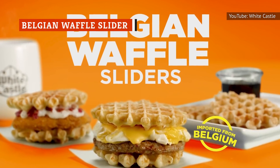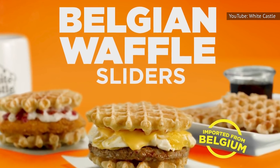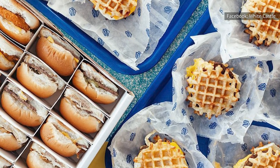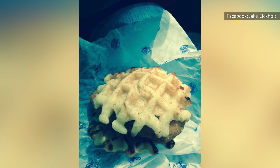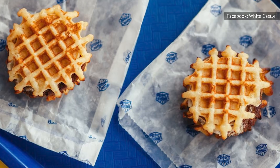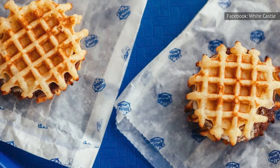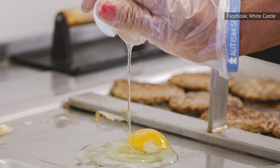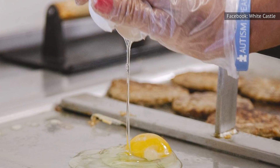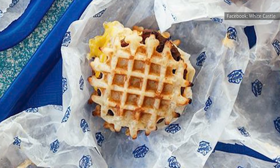Let's talk a little more about those miniature Belgian waffles that form the basis of many of the items on White Castle's all-day breakfast menu. For starters, they are extremely sweet, which won't be a problem for some, but will be extremely off-putting to others. What will be a problem for almost everyone is the fact that eight times out of ten, these waffles come out totally soggy. If you get a soggy pair of waffles, your sandwich will lack structural integrity, which will make it very hard to eat. Such is the case with the Belgian waffle slider, which has no patty to hold it together. White Castle cracks an actual egg for every one of their breakfast sandwiches. However, this particular one is a mess to eat, and the flavors are all over the place.